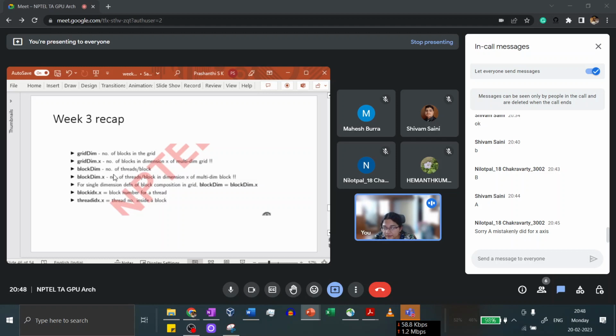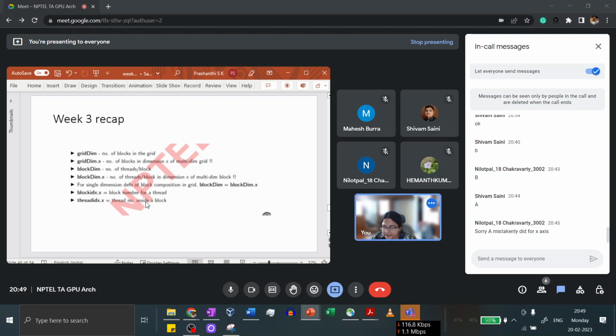Block dimension normally means the number of threads per block, but block dimension dot x for a multidimensional block refers to the number of threads per block in the x dimension. If it's a single dimension, block dimension would be equal to block dimension dot x. Similarly, block idx dot x and thread idx dot x give the block number for a thread and the thread number inside a block, which we went through in the previous example.